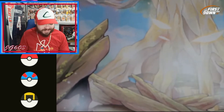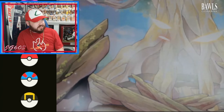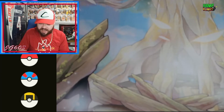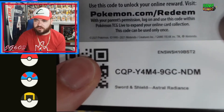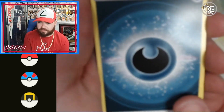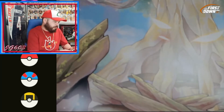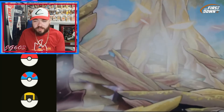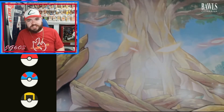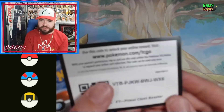Things are not great here, folks. Let's try the drop down and pop down here. Another newish set — we got Astral Radiance in the house! Absolutely love this set. I'm not a guy who really complains about many sets — they all have their perks, their great pulls, you know? Speaking of great pulls, we do not have those today. Another code card of the technical poor variety here. We are being taken to absolute task by these packs right now. I think next we just try the regular phone — I don't think using an actual camera's gonna work with this setup.